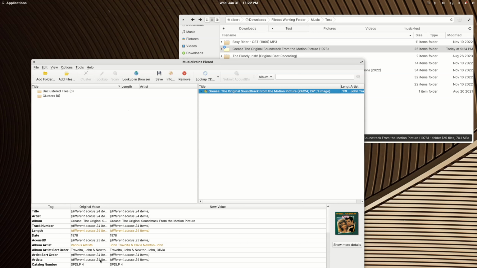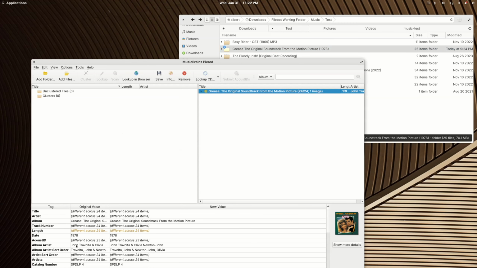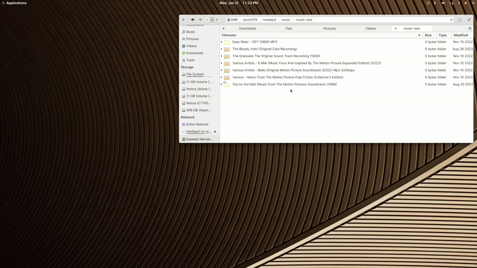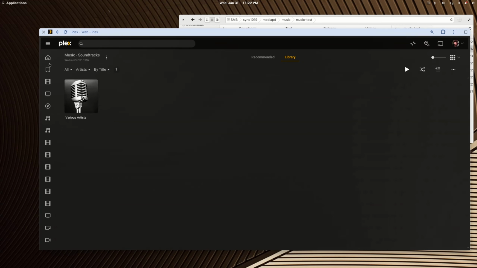All right, so I'll save the good metadata. Double check to make sure it comes in that way now. Okay, so the album artist is back to John Travolta and Olivia Newton-John. So now if I put it back in my actual Plex library and scan again.